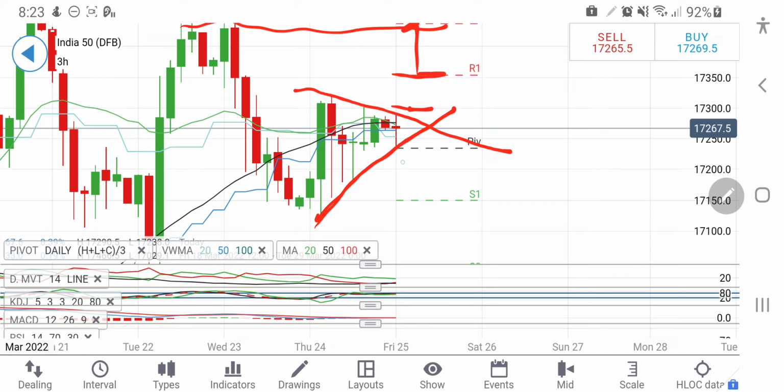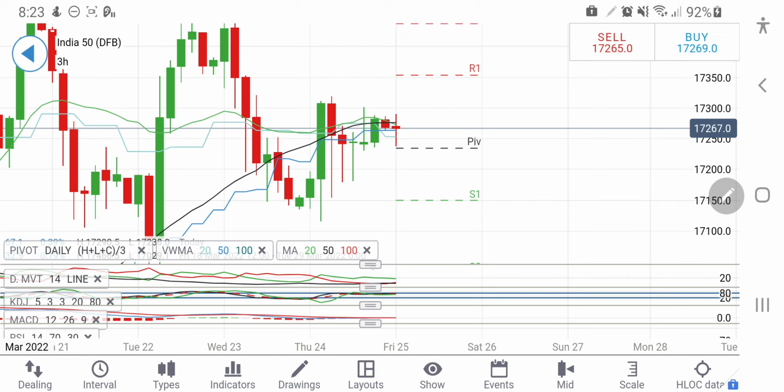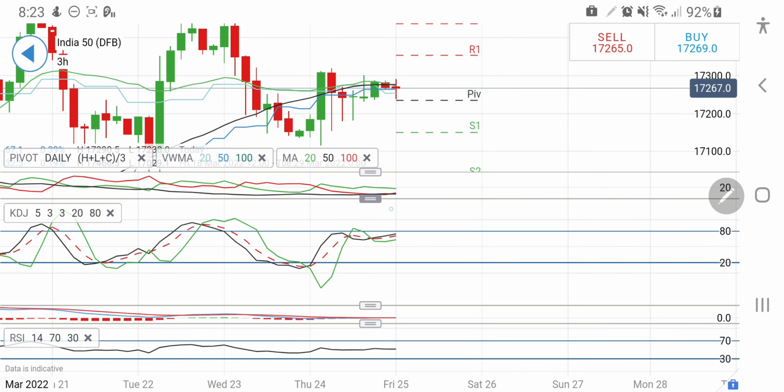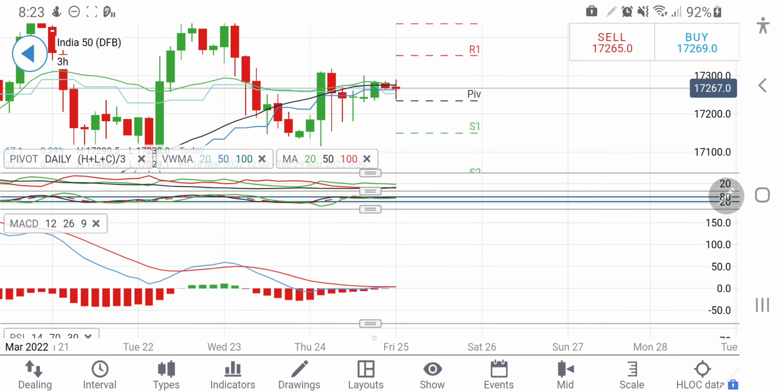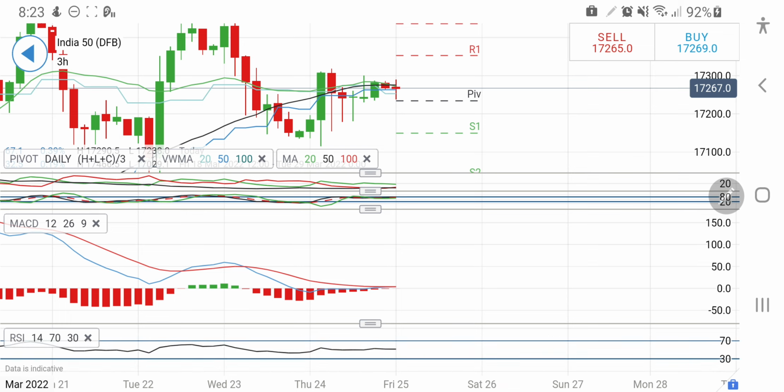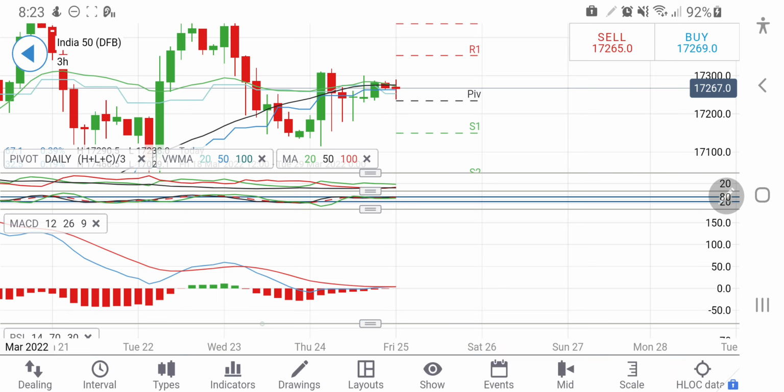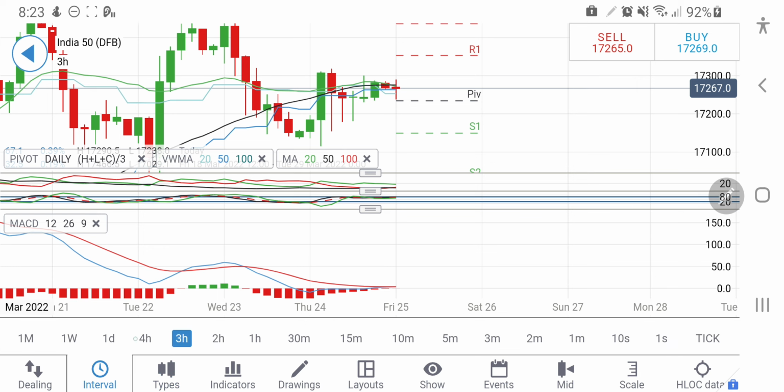Similarly, you can take a short entry at 17,200, below which you can expect it to drop again towards 17,100, 17,000 and below levels. So don't trade between the 17,300 to 17,200 zone. Around this 100 points we should spare off. Look at the stochastic near overbought. There is a possible crossover on the 3-hour charts on MACD, and it may come back to the buy zone, but let's have a look at the different time frames there.